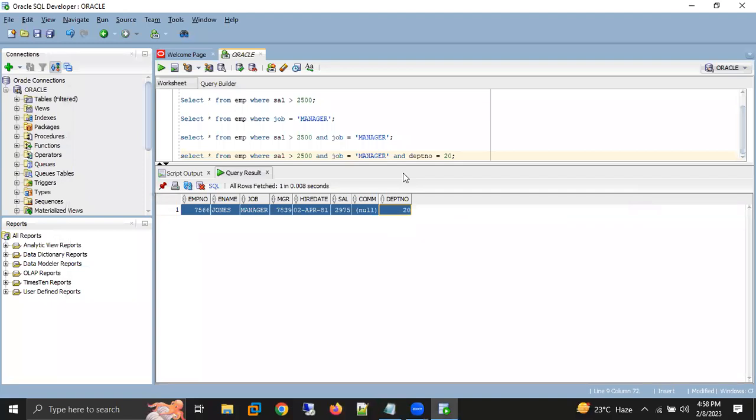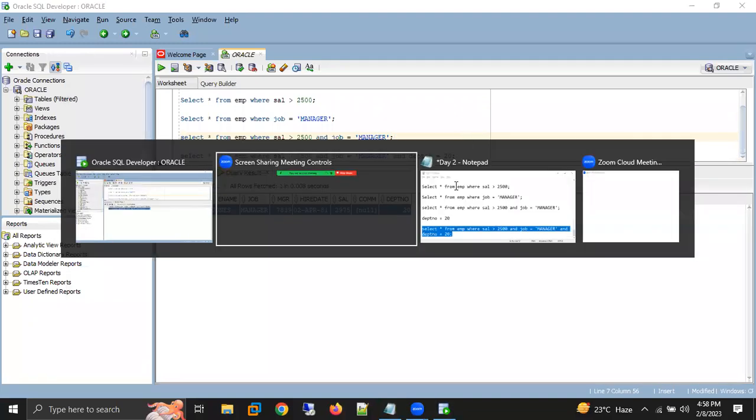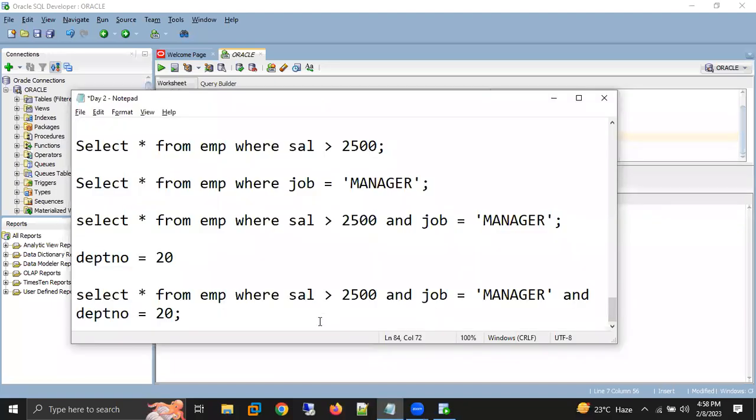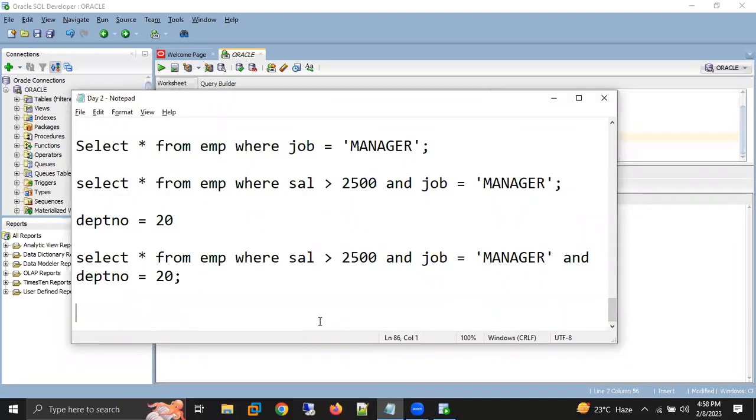So like this, you can add multiple conditions by using the and operator whenever we want to display data based on multiple columns. At that time we use and.